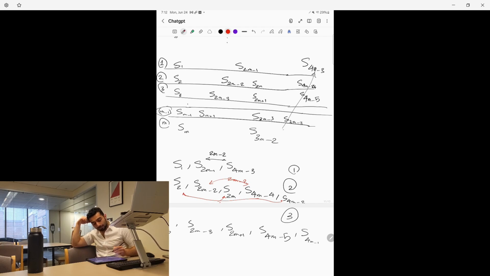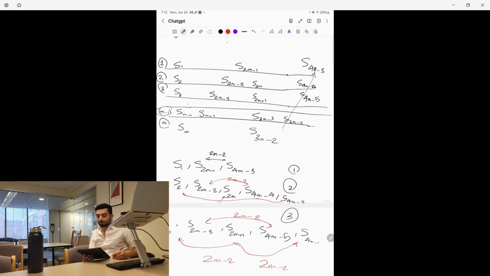And then we can see again that this is 2m minus 2, and these are also 2m minus 2. So this is the third line.